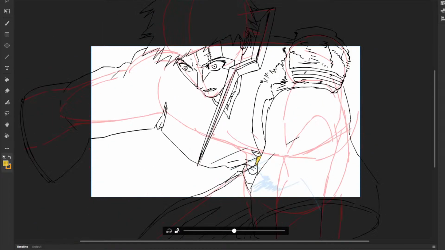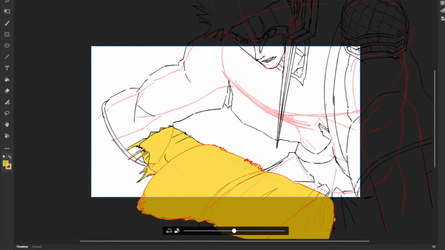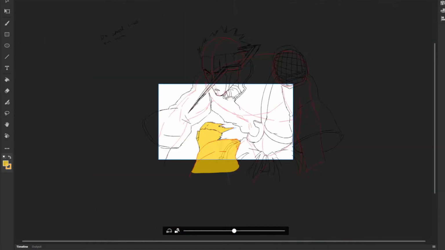I mean, it's hard to see because of so many working lines. Okay, zoom out. What are your thoughts on impact frames? Do you think they're necessary to emphasize the impact and power of action? I don't think they're necessarily necessary, but they're really cool, and they can help accentuate that sort of stuff.